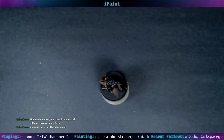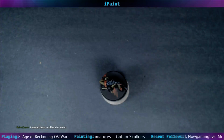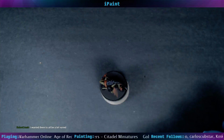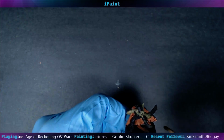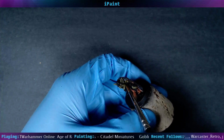I know, back in the day, GW's orcs were just very, very green. It's pretty much what this color is, that classic green tone. I painted my orcs when I did 40k more like what these goblins look like. It was some green color, and then what was the brown? Devlin mud wash, and then I just reapplied the base color.